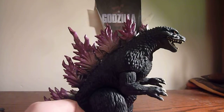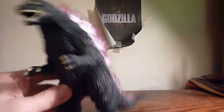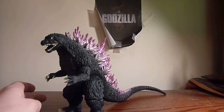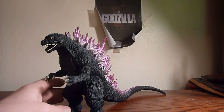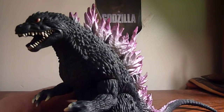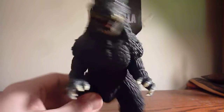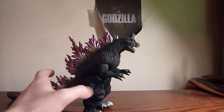Definitely worth it — very glad I picked this figure up. Interesting thing: when I ordered this figure I was under the impression it was the 8-inch figure, just because of the way the pictures were taken it looked really big and it didn't say specifically. But getting the 6-inch model is not a problem because I'm very happy with it. Very nice figure — really good. Definitely would recommend it to anyone who's interested.